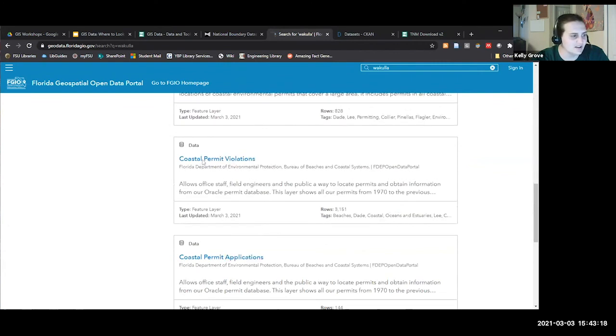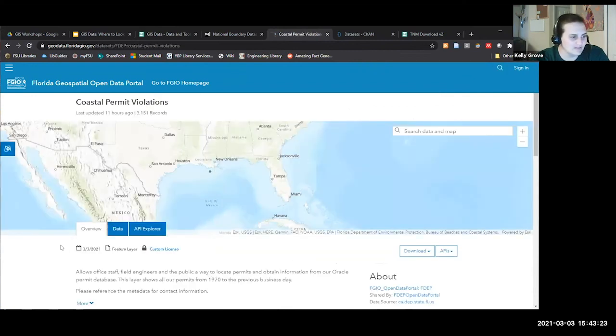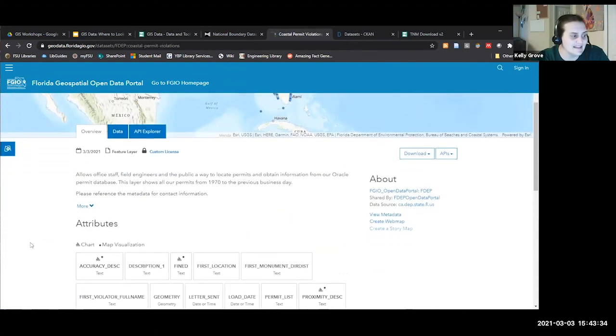So let's look at permit violations, coastal permit violations, I should say. And as you can see, even though we searched Wakulla, all of these dots represent different locations that are going to be covered within that data set.